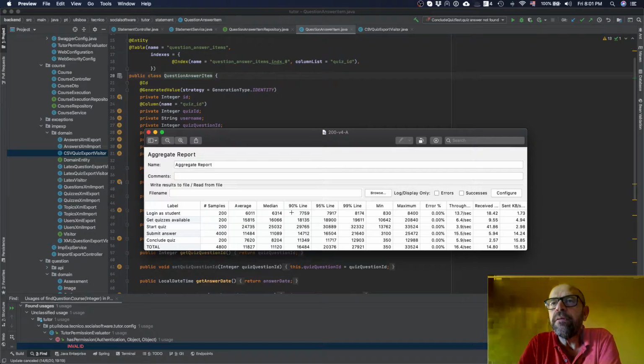I will discuss the latency at the end. They submit the answer, and then you conclude the quiz. So what is new here is basically these 4,000 invocations from the client to the server, and we are going to try to reduce the cost of doing it.